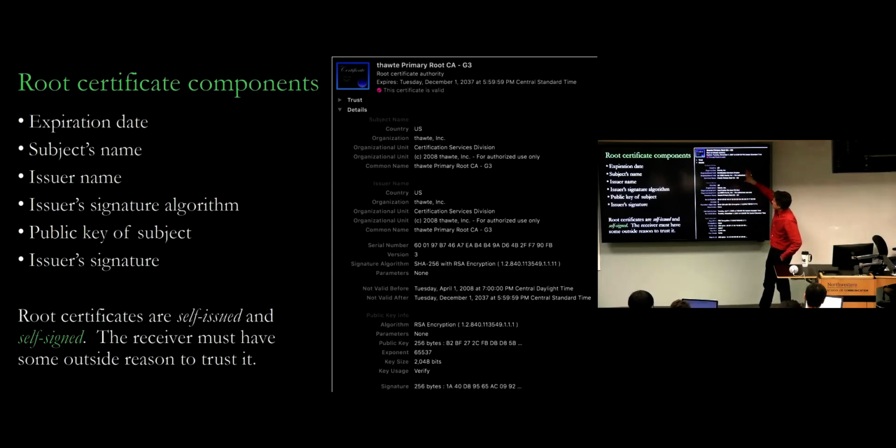And this certificate was actually issued by a different organization; the issuer here is the person who signed the certificate. In this case, since it's a root certificate, there's no chain. It's just a statement that's self-signed. So actually, this is the same as this. And so the public key being advertised is signed using the same public key, because it's a self-issued and self-signed certificate.